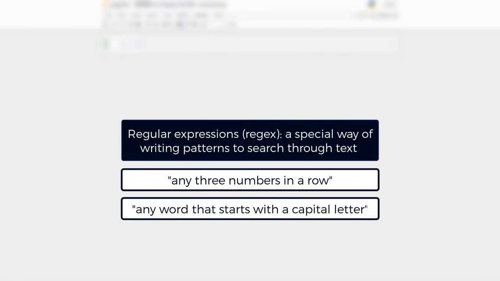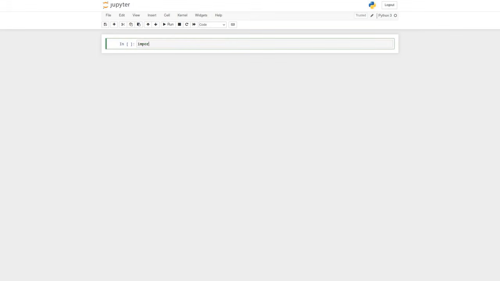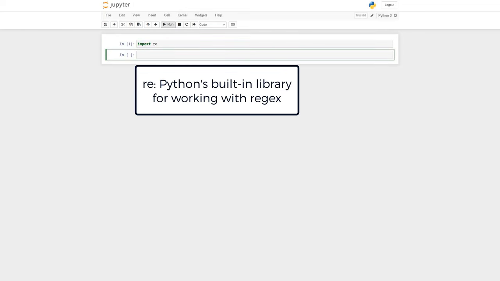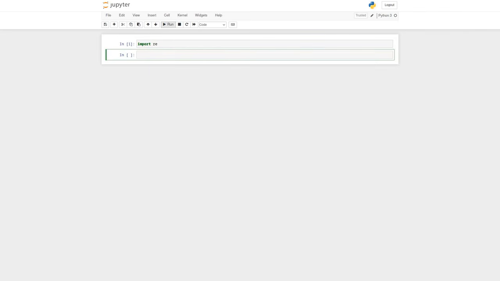In Python, there are many ways you can write regex patterns, so let's just jump in and get started with some examples. The first thing we will want to do is import the re package, Python's built-in library for working with regular expressions. But before we get started with the regex code, let's first cover the concept of raw strings.